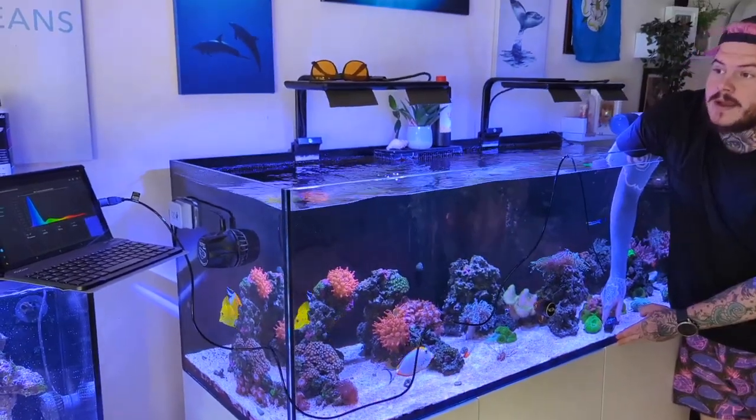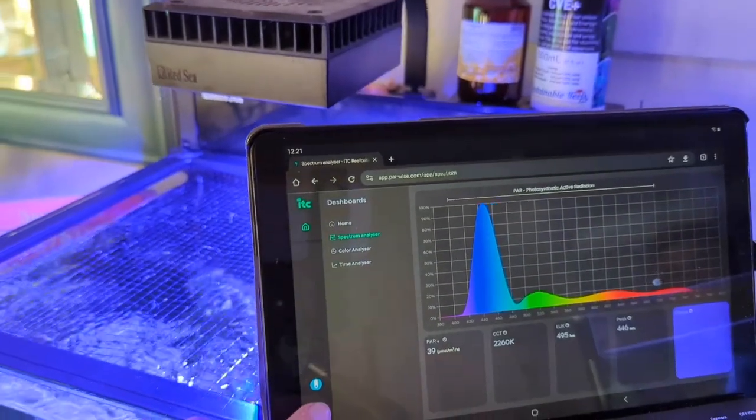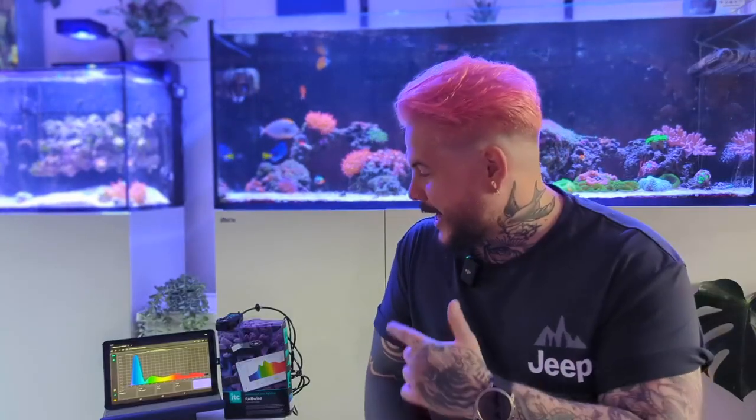So really beneficial doing this today. Unfortunately my lights will need to be upgraded. I've looked into how long I've had them and unfortunately, where I want to be, I'm probably going to have to upgrade my lights. PAR is now a central part of the process. We spend so long making sure our parameters are right, making sure our water quality is great, but we sometimes forget about the importance of light and spectrum — and this has been a massive eye-opener.